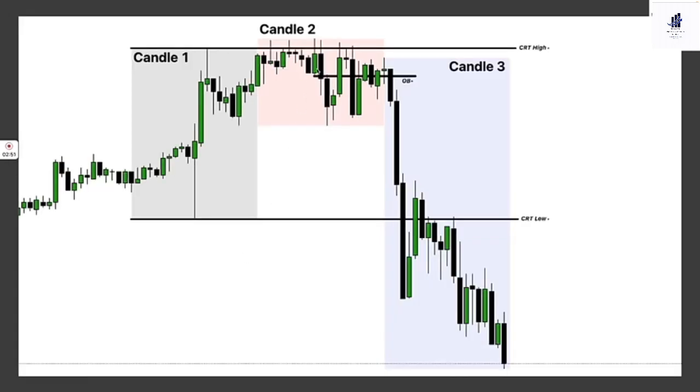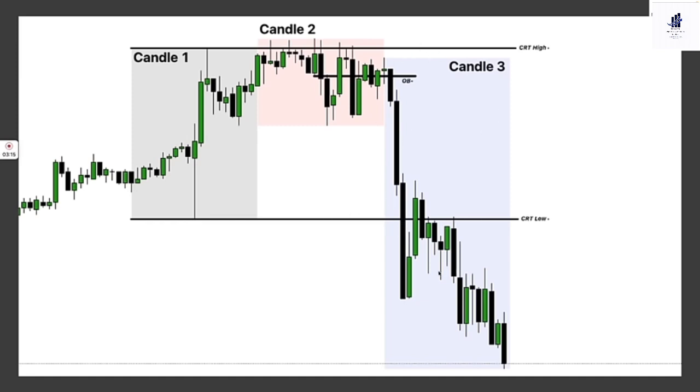Here is the order block that forms. How did it form? How is it validated? If we close below. So with this candle right here, we closed below the order block. We reached into the order block. Once again, this is your entry, and you're shorting to the midpoint of the range and then the opposing end.